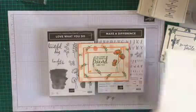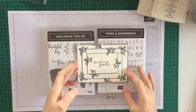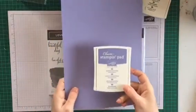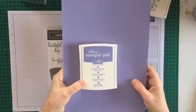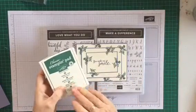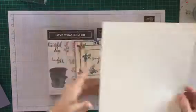What I thought I'd do today is show you the same sort of stamp card, but using different stamps from the collection. This is the one I thought I'd show you today. It uses some of my favourites. The cardstock is actually Wisteria Wonder, along with the stamp pad. Now keep in mind Wisteria Wonder is a retiring colour. It's got a worthy replacement, but if you do love this one, I'd suggest you jump in and grab it ASAP. It is on while stocks last at the moment. The green in it is the Tranquil Tide, which I'm pleased to say is an ongoing colour, so that's really great. And our Very Vanilla for the stamping as well.